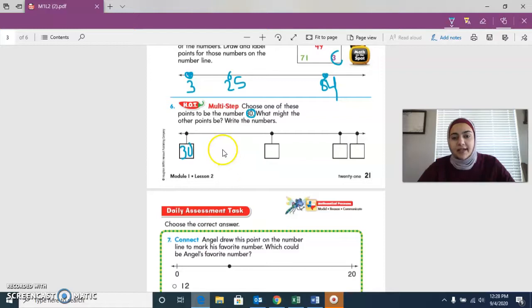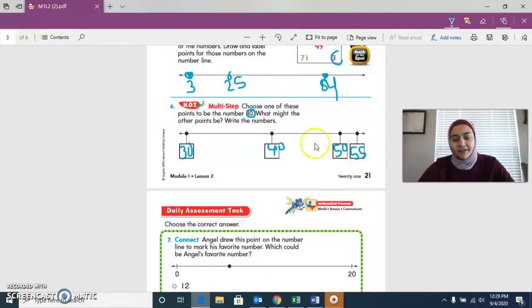So let's just say, for time's sake, that we're counting by tens. This is 30, then this is 40, and this is 50. And if this is 50, can this be 60? No, it's too close to be 60. If there was further more space like here and here, then it could be 60. But now we have to choose a number closer to 50. So it could be 51 or it could be 55. Depends how much you want to say they counted up. I'm going to say 55 just because. As long as the number is bigger, then it's right.